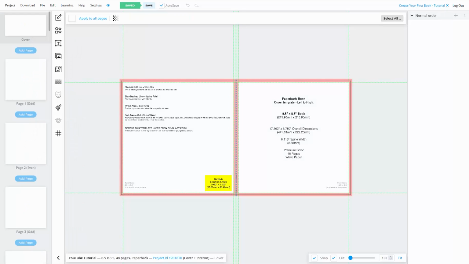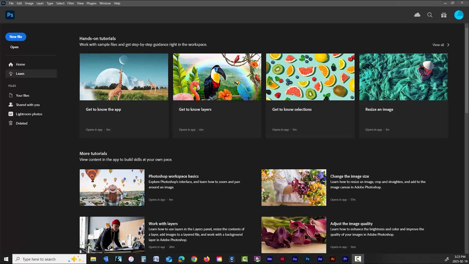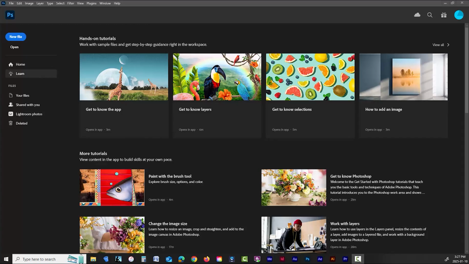We'll come back to the studio a little later on. Now it's time to head over to Photoshop. For those of you who don't have access to Photoshop, you can just use photopea.com. The first thing that we're going to do is create a template for our book. So why do we need a template? Because we're going to be creating all of our illustrations in Photoshop, we want to make sure that they're all sized perfectly so that we can just easily place the finished illustrations onto our pages inside of the BookBolt Studio.